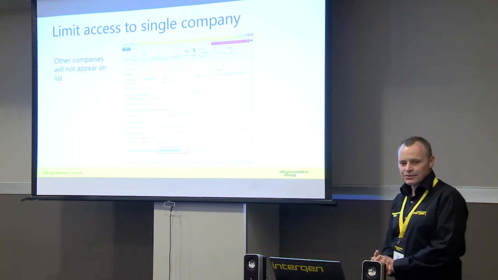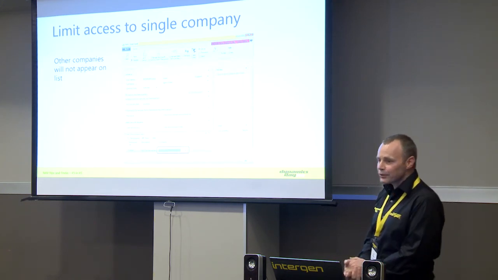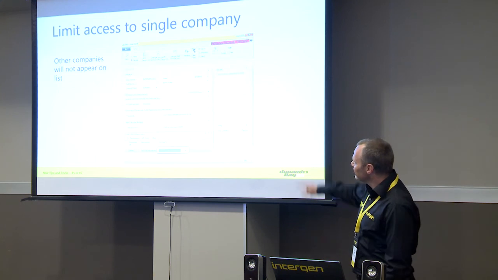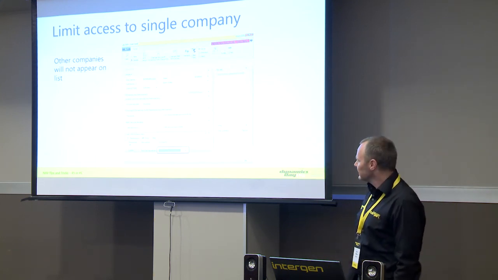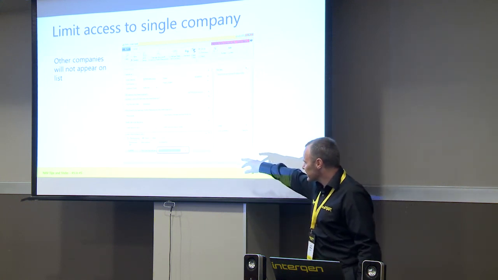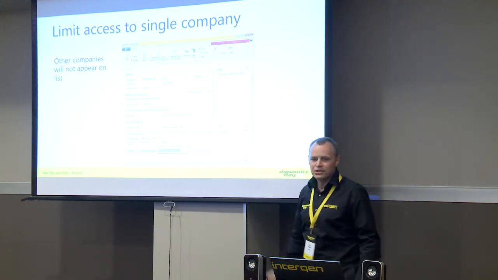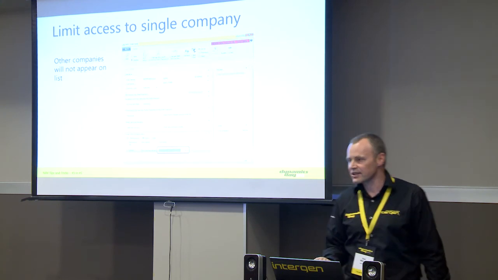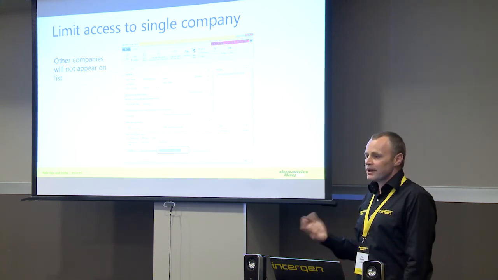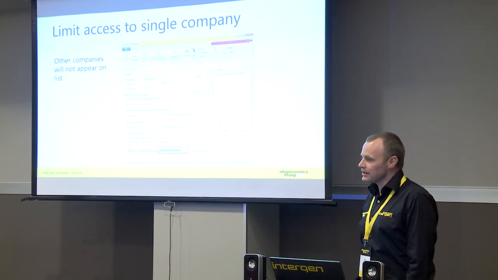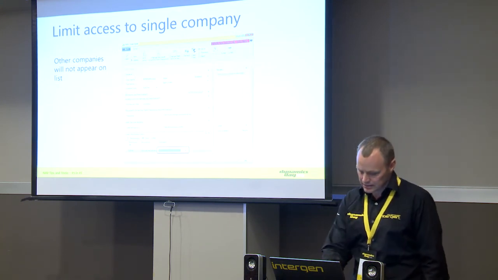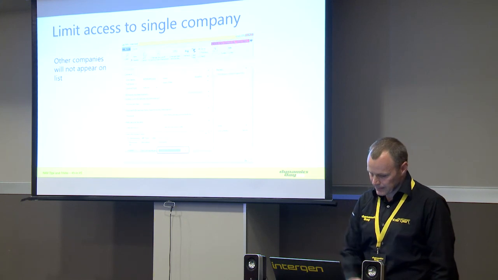Limiting people's access to a single company or a set of companies. This is a new user setup card, and down where I set up the permissions, I can give permissions just for a single company. Other companies that they don't have permissions to won't even appear in their company drop-down list. That also can work with the older versions.